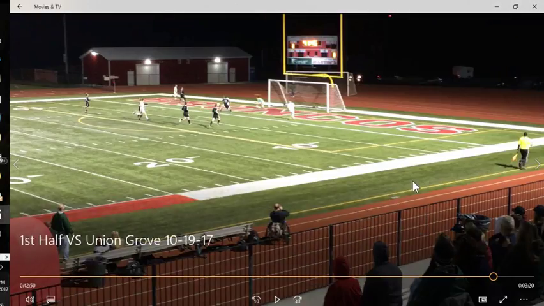Maybe we can shine a little bit more light on this. We pull it out a little bit, go back to the color version. You can see where the AR is not in a good position. In order to make this call, he needs to be in line with Dante, so that would take him off the frame. And as you can see, he's about 8 to 10 yards behind the play, so his view is going to be skewed. Now, what I think may have happened, perhaps an explanation, is these two players may have blocked him, and he probably wasn't aware that Dante was there. But at any rate, he called it, and it resulted in a goal being disallowed.